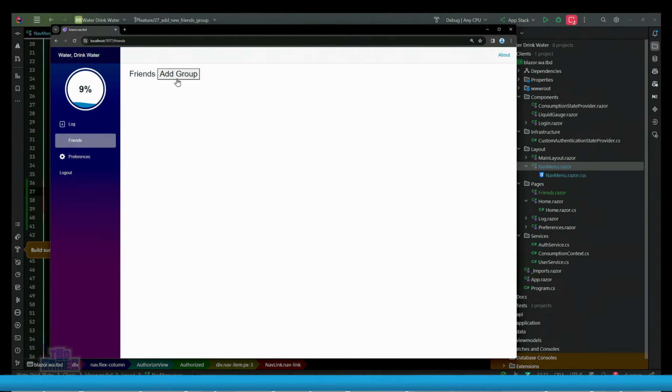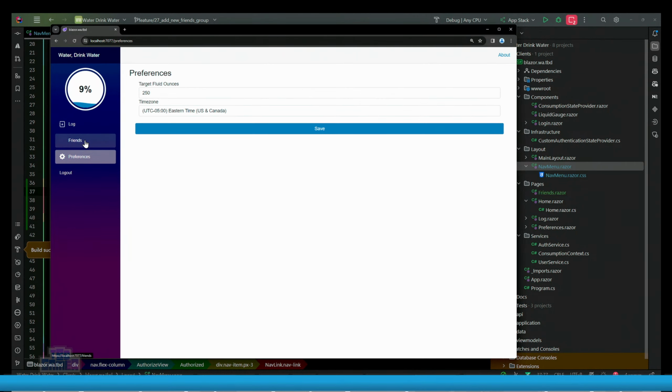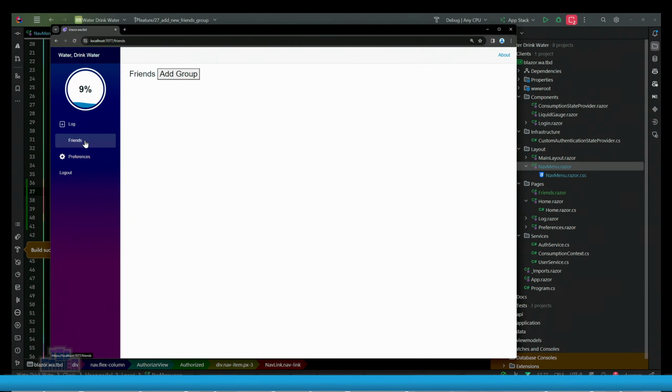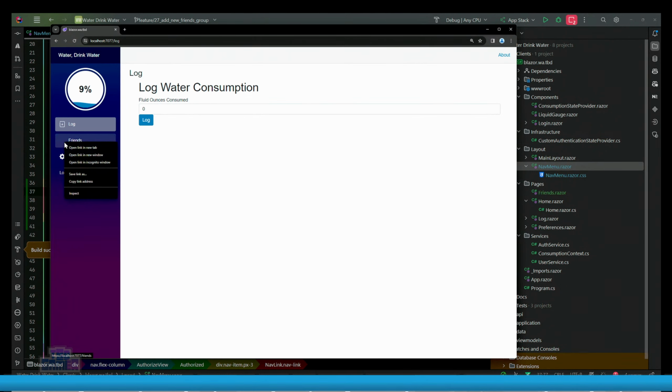Well, the button kind of worked. It did align it to the right of it. So we don't have an icon.